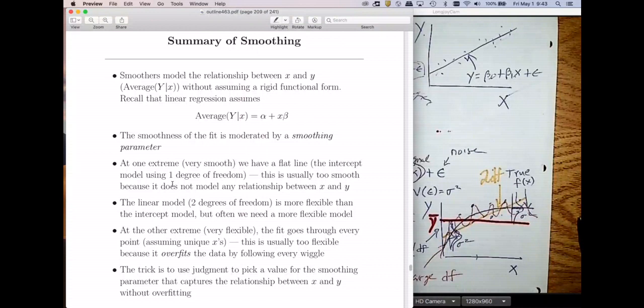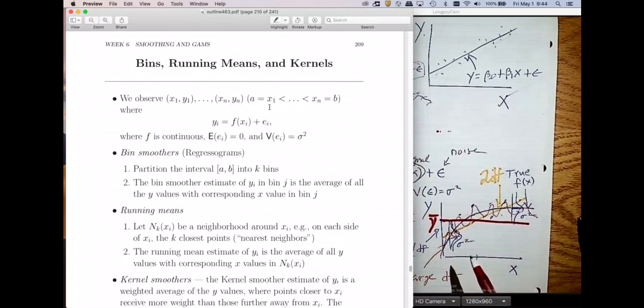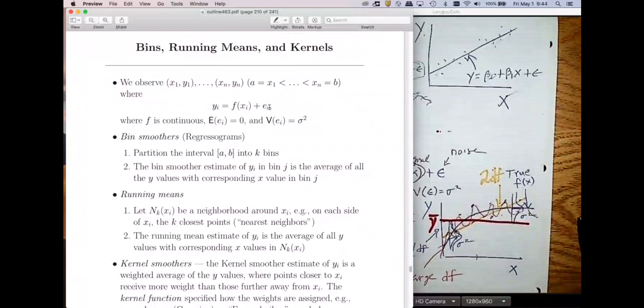And what we're going to be doing is proposing a lot of different ways to represent such a function. You know, so how do I get a function that's capable of adapting like this? And so that's going to be the name of the game as we go forward. So this slide outlines some ways of doing this.